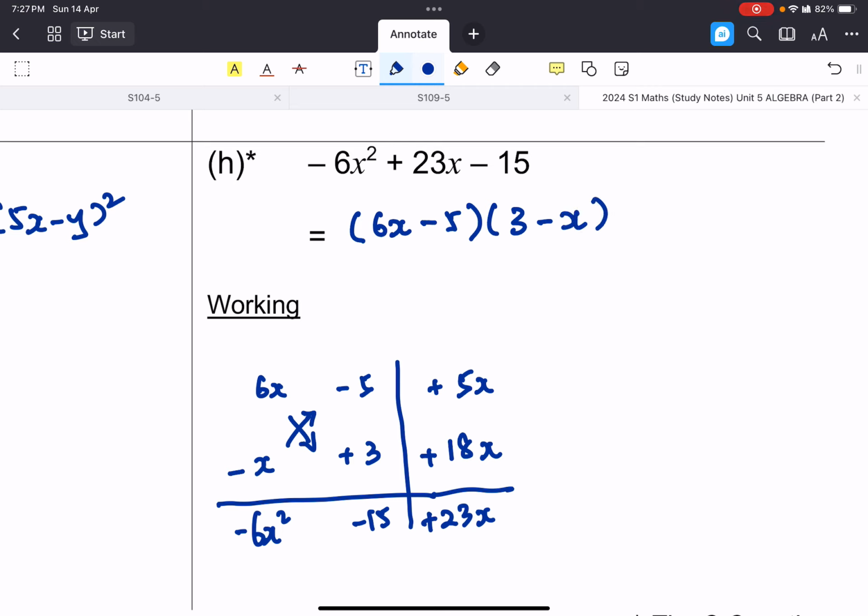So it does take a while. This type of question, hopefully not too many come out for your formal assessment. But yes, practice and experience helps to speed up the entire process. Of course, there's another way to do it, but that's a lesson for another day.